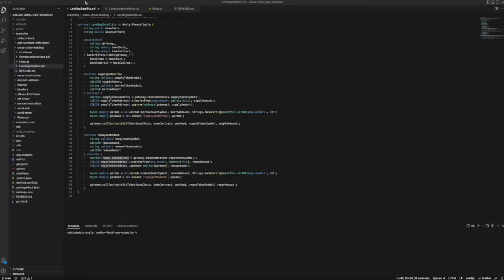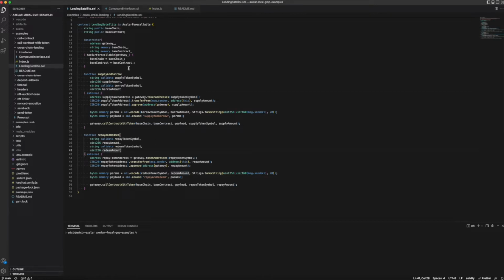Now let's jump into the code. Let's first take a look at the lending satellite contract, which is the contract that the user is going to interact with directly. As you can see, it's a very simple smart contract, only two functions. They work very similarly to each other. There are just some different variables in here that we need to specify, and the tokens change, but basically they do the same thing: redirect the call to the home-based contract on the home-based chain. And this actually can be combined, but here they are separated just for clarification.